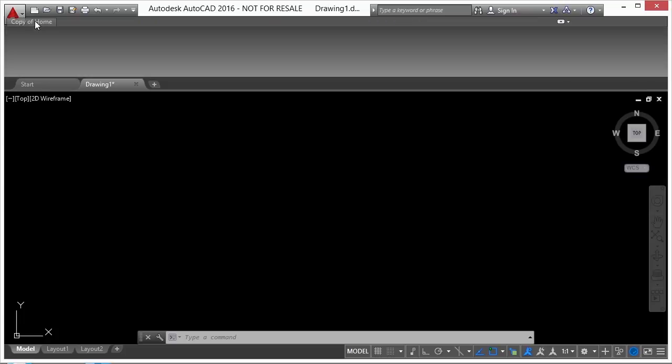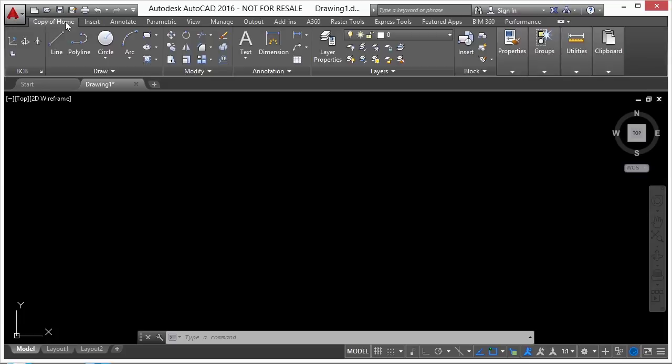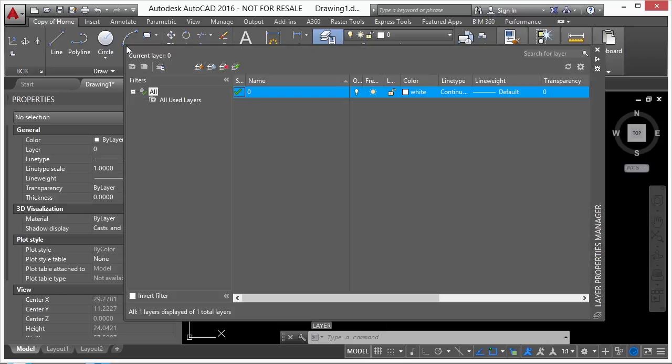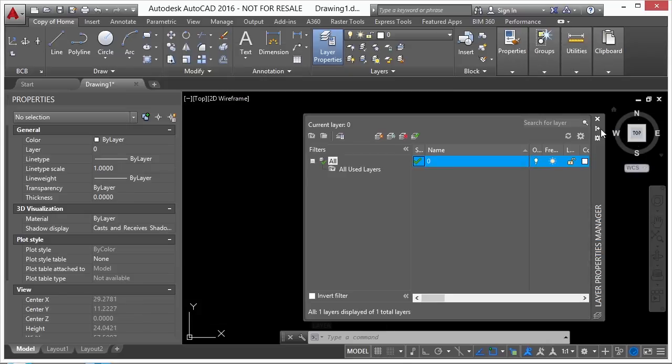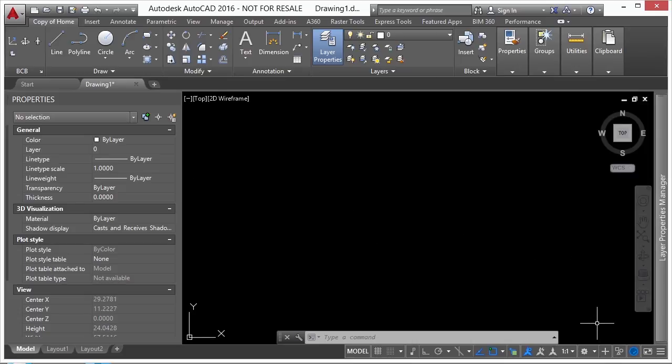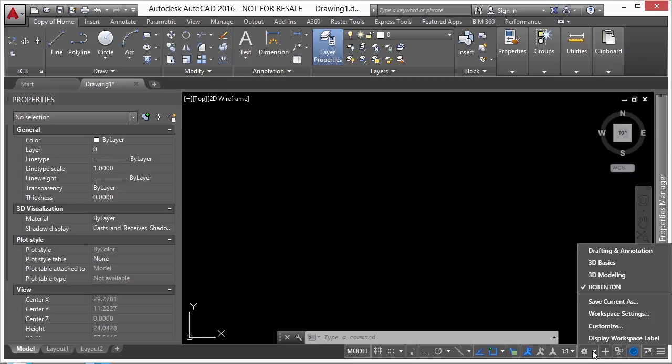Another way you can customize things like this is the ribbon. You just left click, hold the tab, and move it to where you want. Another way to customize your workspace is to turn certain things on, like tool palettes. In this case, I like to have my properties palette open all the time. If you have your layer manager open and you want to set it up a certain way, anchor it to the right. And when you get things set up the way you like it, you go to your workspace controls one more time and you hit save current as.